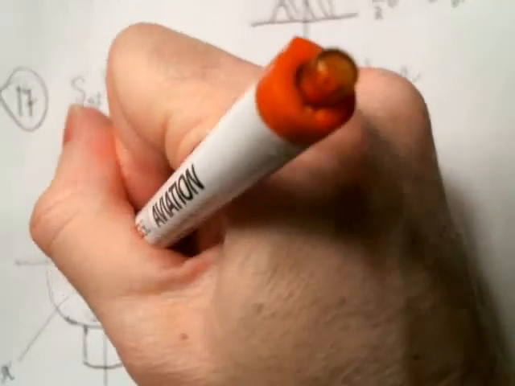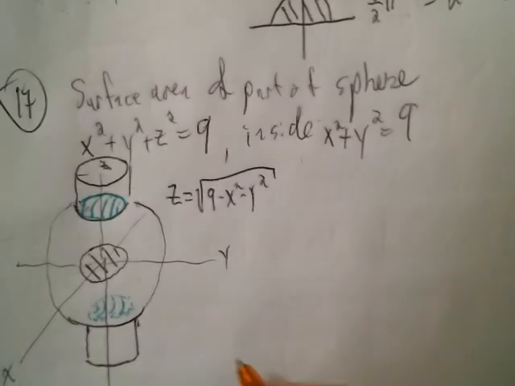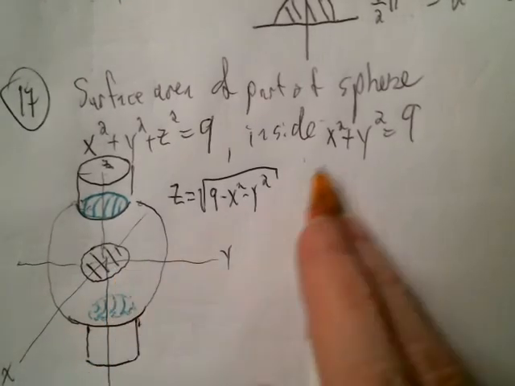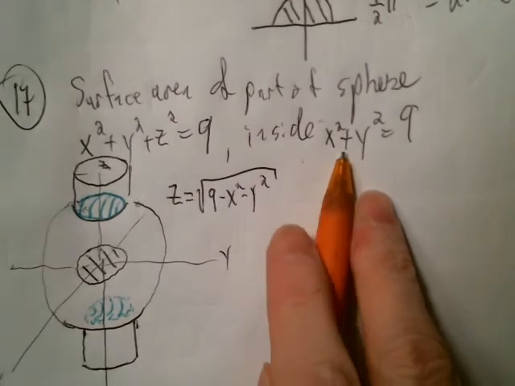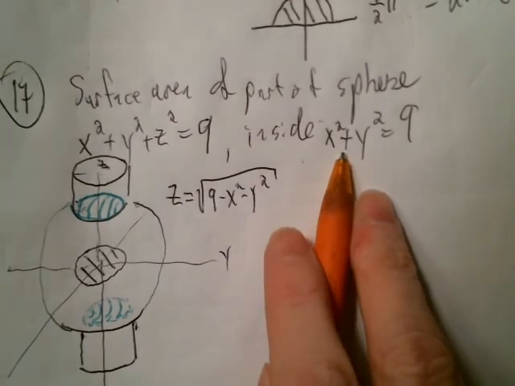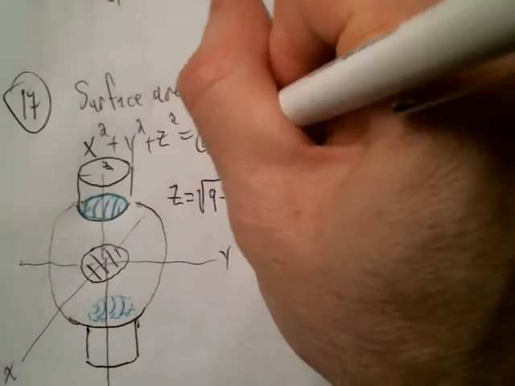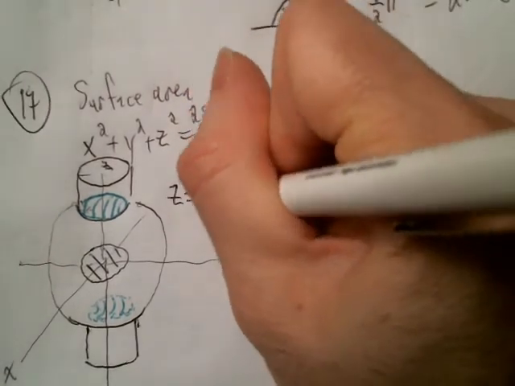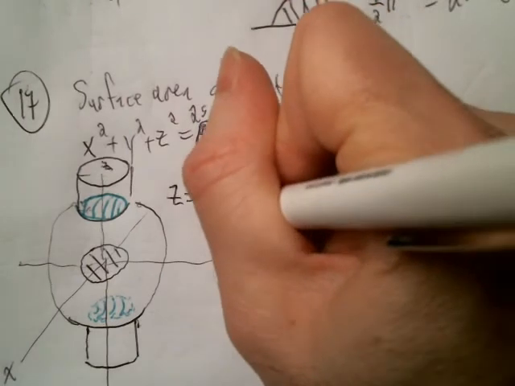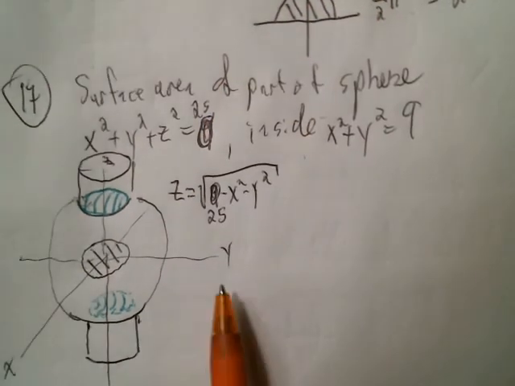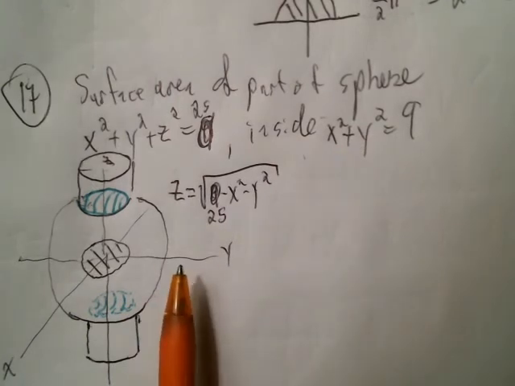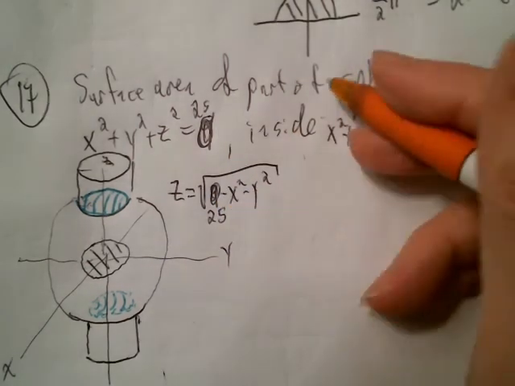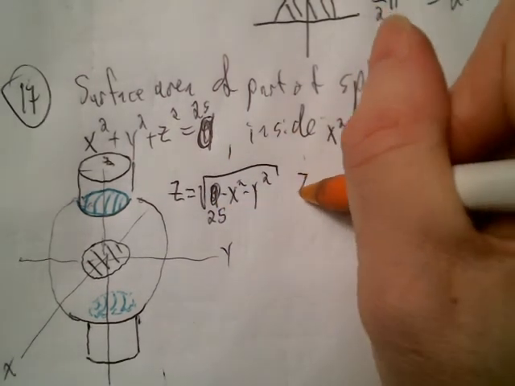Right? So the formula for that circle in the xy plane is this guy right here. Okay? And whoops, I made a mistake. This should be 25. Otherwise, it would be a different kind of problem. Right? So the radius of the sphere is bigger than the radius of this circle. Okay. So anyways, I'm going to need zx and zy, which looks like a nightmare.